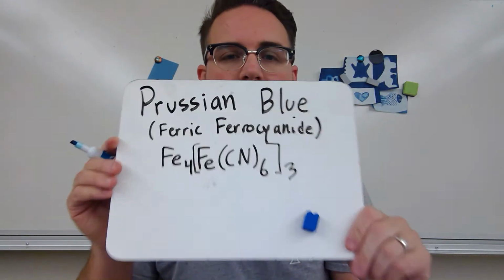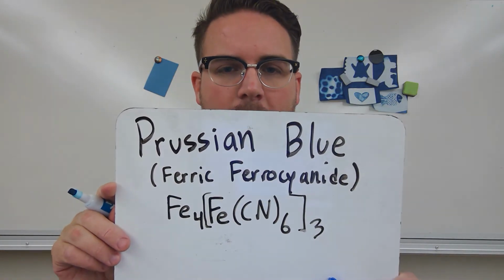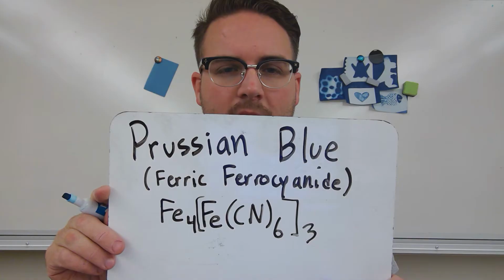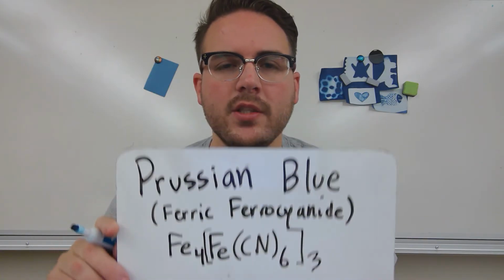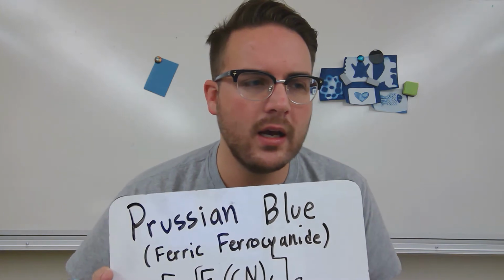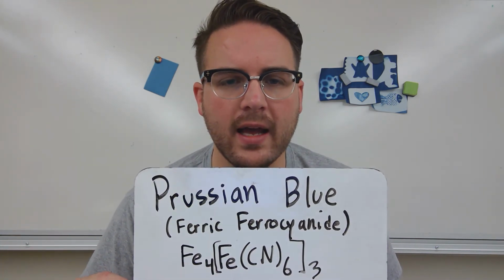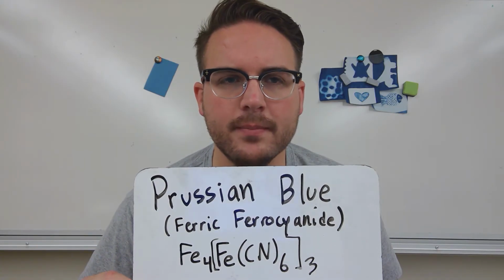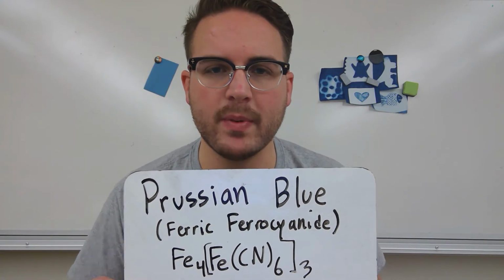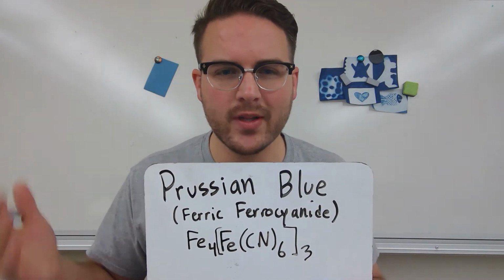Okay. And then the last molecule you're going to need to know for today, its science name is ferric ferrocyanide, but it's most commonly known as Prussian blue. And Prussian blue is actually a famous molecule because it has been used for a long time in dyes to dye fabrics, and also in art, like there are some pretty famous Japanese paintings that are done in this dye or in this paint.